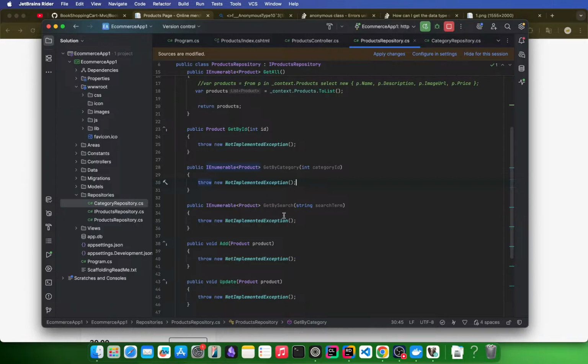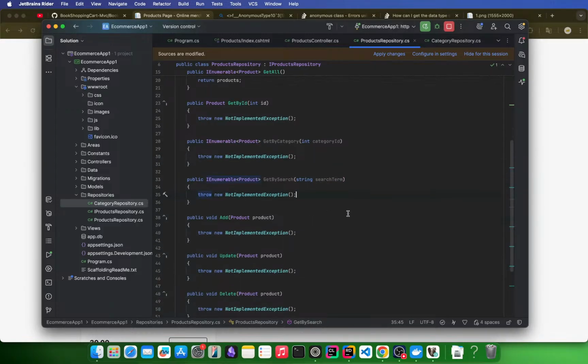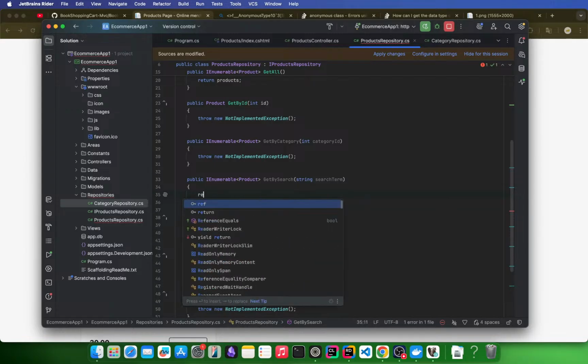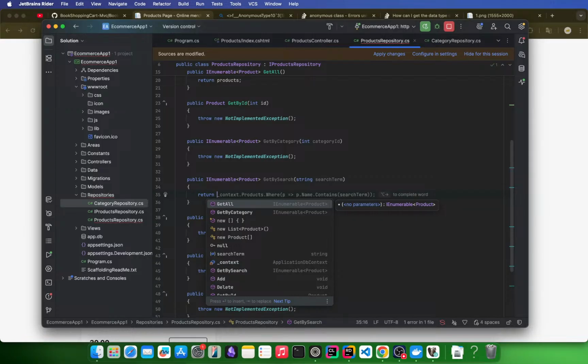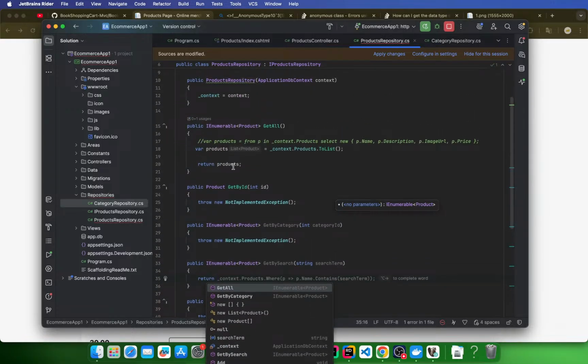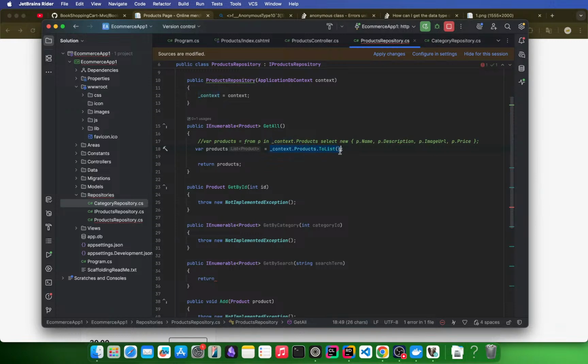Search by search term. Oh, you are not. No, you're not. Not gonna. Can just return it like that, right? Here, perfectly fine.